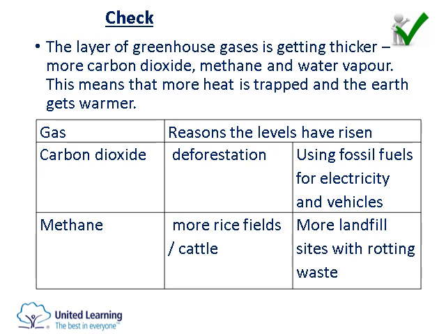So carbon dioxide's rising because of deforestation and increased use of fossil fuels. And methane's rising because of increased number of rice fields, increased number of cows, and then more rubbish at landfill, which is causing increased methane when it is rotting. So be really specific there, say when the methane is being released. It's released when the rubbish is rotting. So make sure you've improved that in a different colour pen, and then we'll move on.